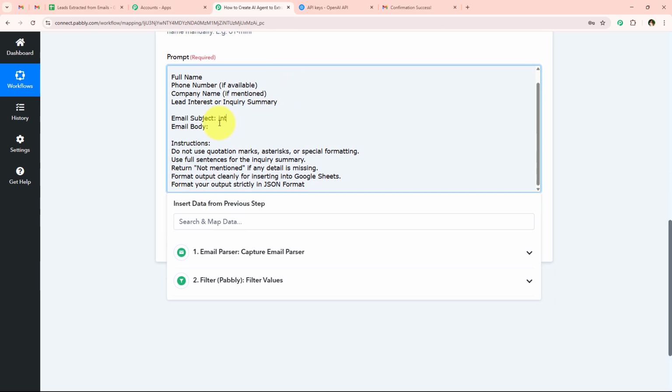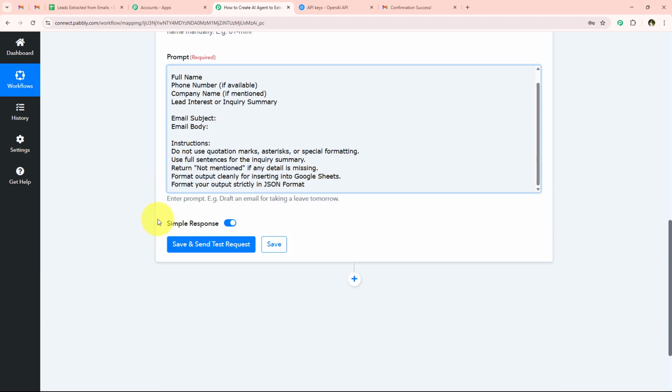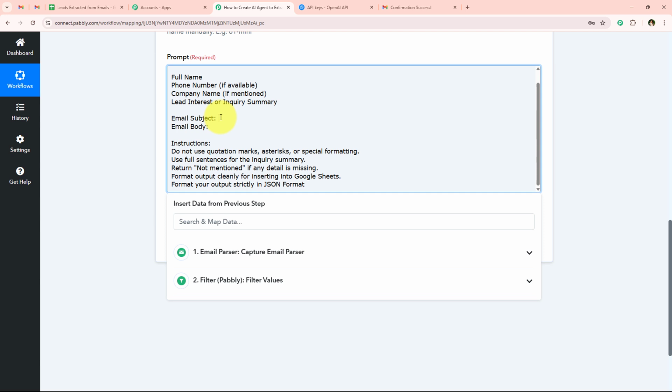But we are not going to enter it manually, but instead we are going to map it. So you must be wondering what is mapping. So mapping is a method by Pabbly which means inserting the data from the previous step. And as you know, our previous steps were these steps where we selected email parser and filter as our trigger and action application. So we are simply going to map the details from the response of these steps only. And as soon as we are going to map these details, automatically my details will turn dynamic and change with every new response received.